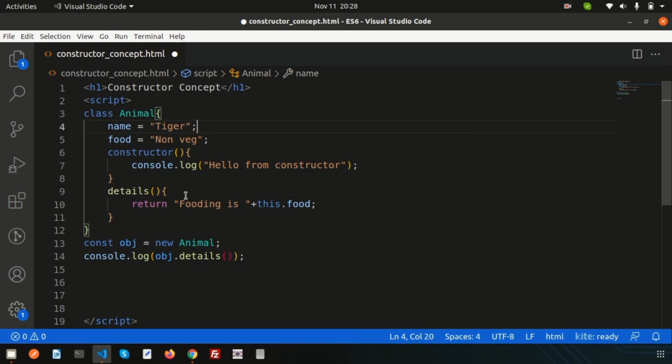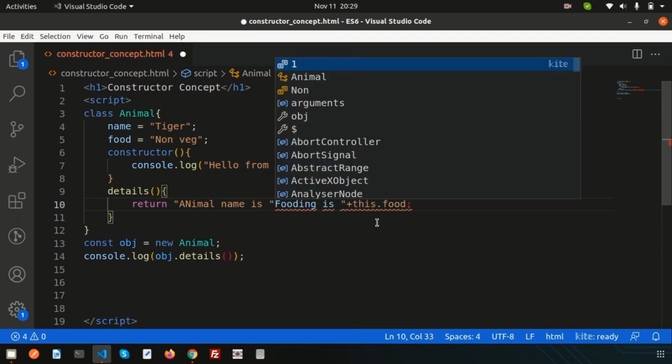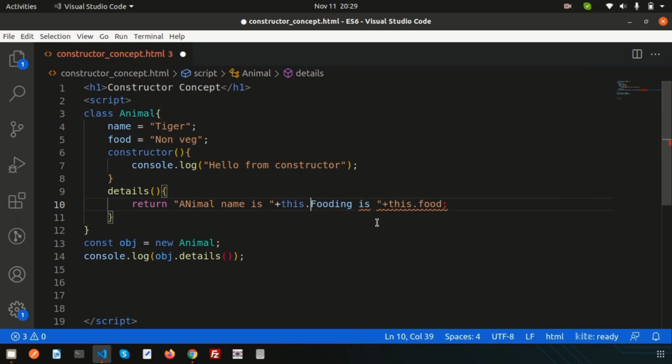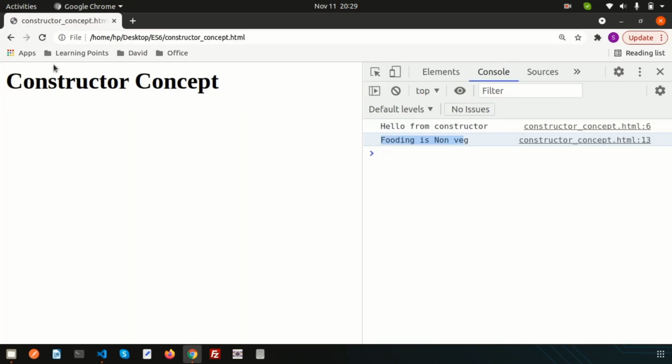And here I'm writing hello, animal name is this dot name, and fooding is this dot food. If I refresh this, we can see animal name is tiger and fooding is non-veg.